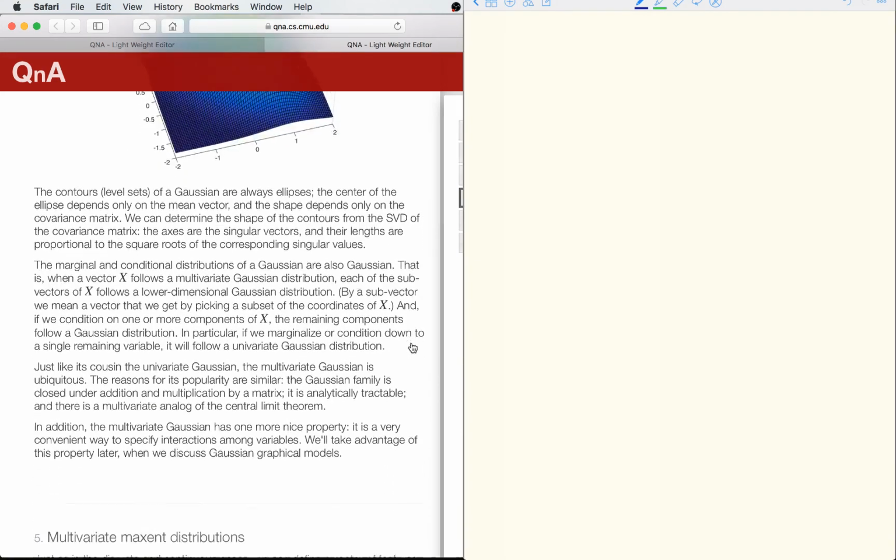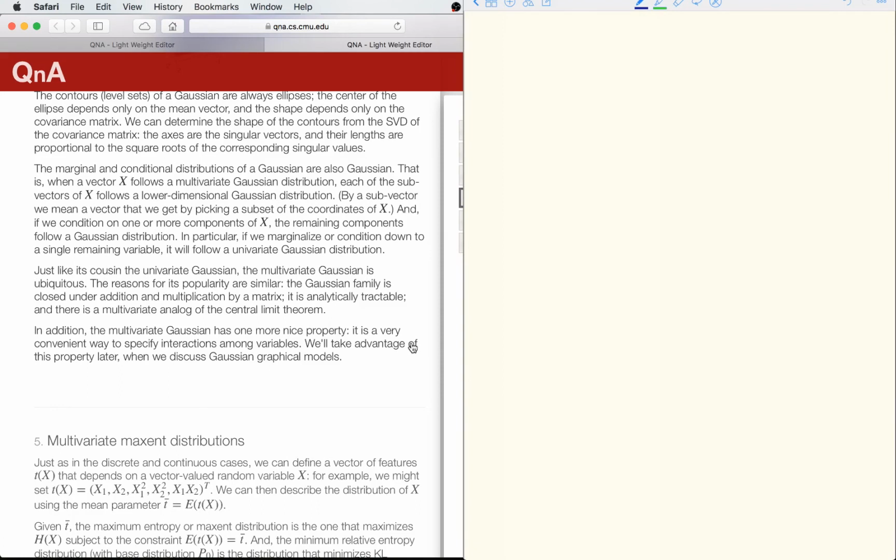For a multivariate Gaussian, if you marginalize it, in other words, you integrate out one of the variables, you get a Gaussian again. And if you condition on one of the variables, you get a Gaussian again. So Gaussian is closed under, in addition to the operations that univariate Gaussian is closed under, which were sum and scalar multiplication, the ones that we talked about, also marginalization and conditioning. And so this is really convenient. It's one of the reasons for the popularity of the Gaussian, that essentially every time you do anything to it, it stays a Gaussian distribution.